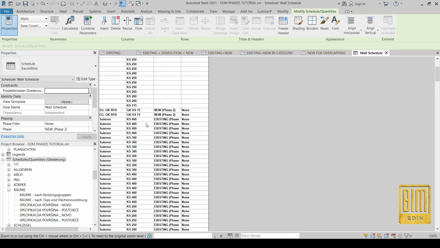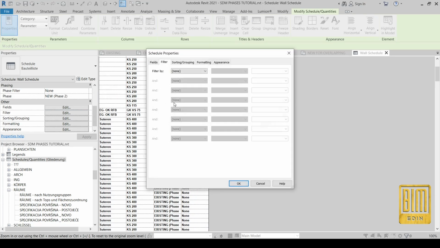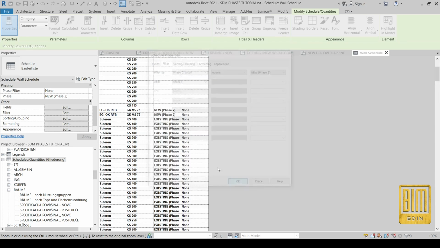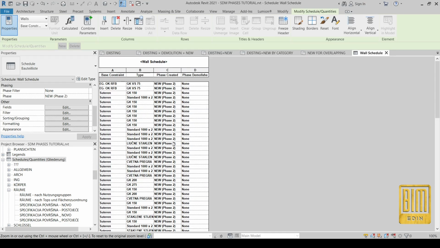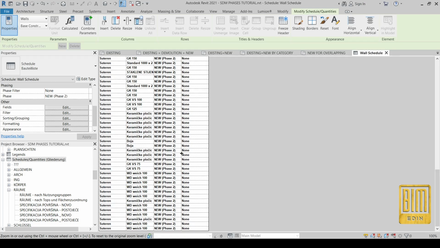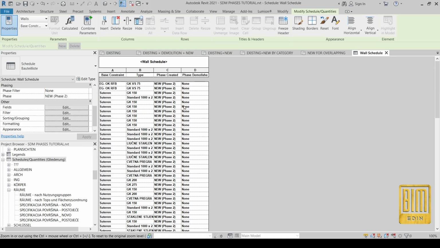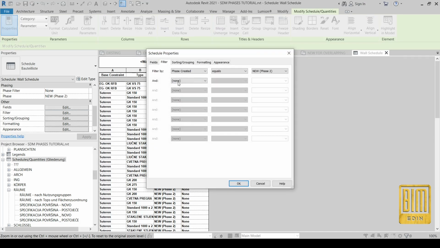And now by using filters, we can use phase created filters. As you can see here, we have all created walls in new phase or second phase, phase number 1.